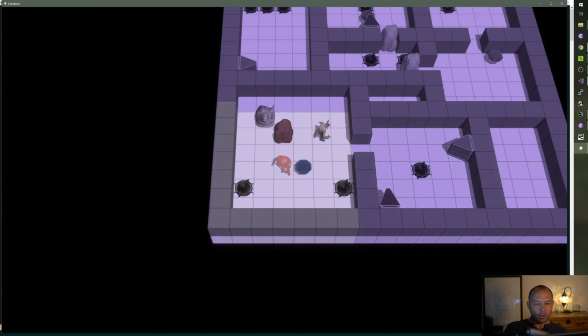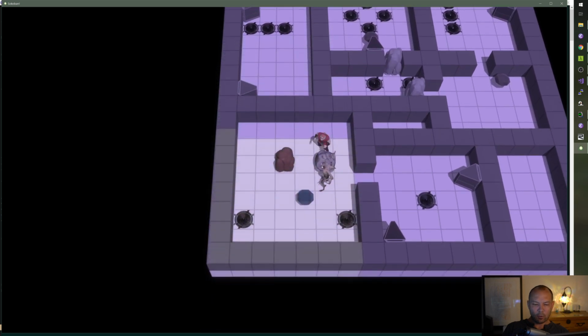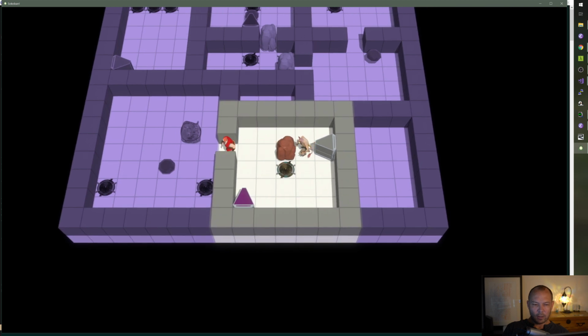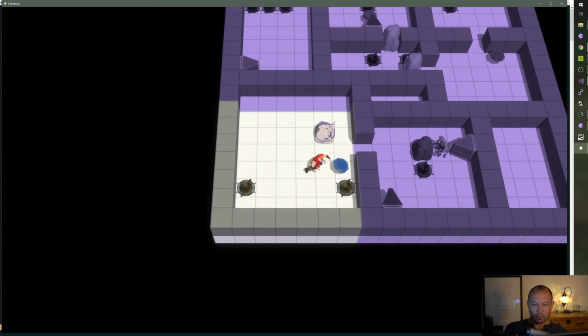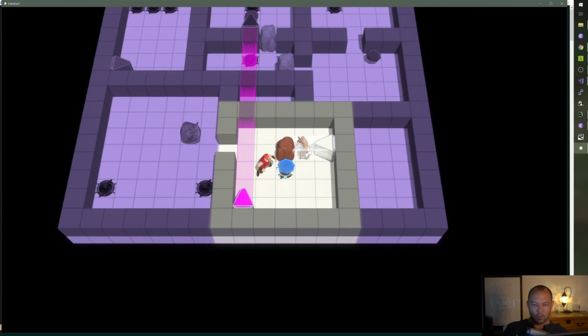Okay, anyway, if I just ignore the gem for a bit and I just say, look, I'm just going to push the monster in and do that. Okay, that's obviously a disaster, but now I can at least push the gem in and do this.